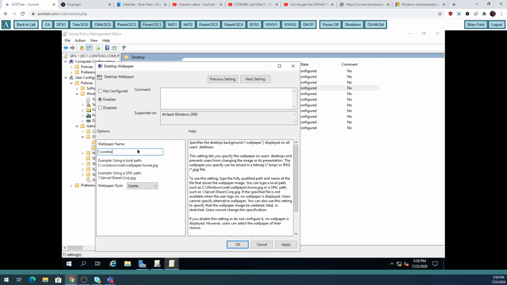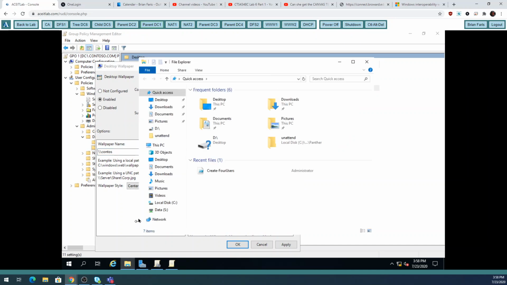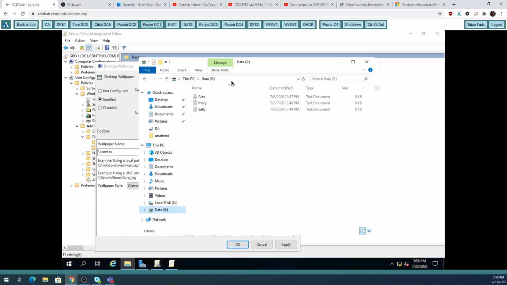Actually, you can do this just to make your life easier, so you don't have any typos. Open up a File Explorer, oh, because that's pointing to an actual subfolder, not the DFS share.